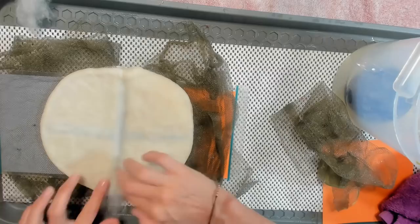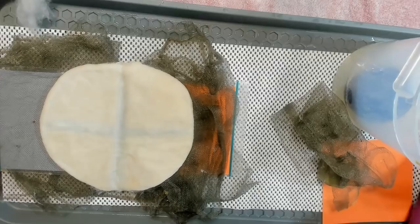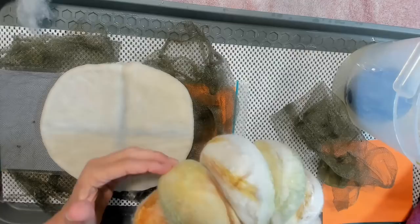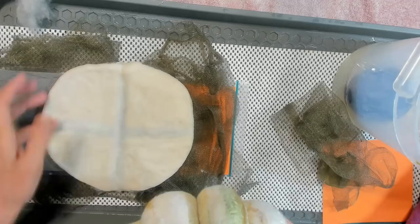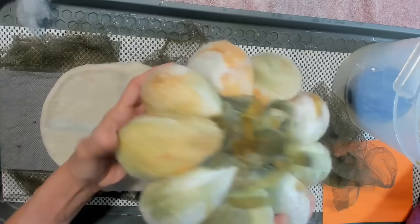So before we start putting the fibers in the design layer, let me just show you something. As we do our design layers, each of these points right here, this peak of the lobe, we want our designs not to stop halfway. So you're going to see that we're stretching across these bends, these points of the lobes as we design. That way it doesn't look like there's a strong line, even though on some you probably can see it overall in the design. Unless I had pointed it out, you wouldn't really notice it.